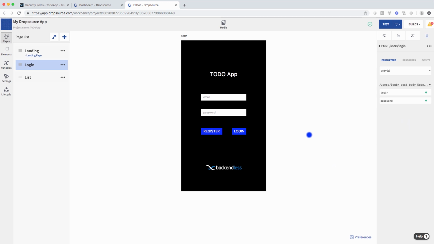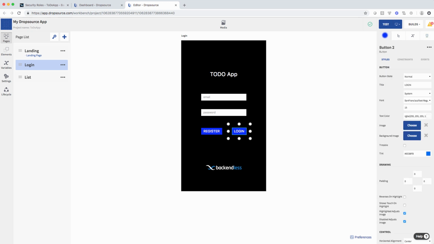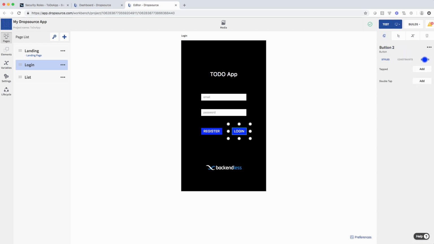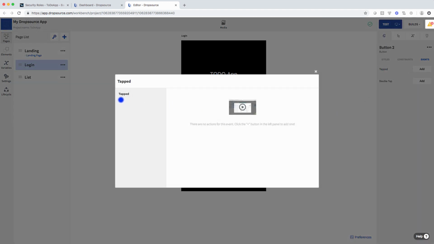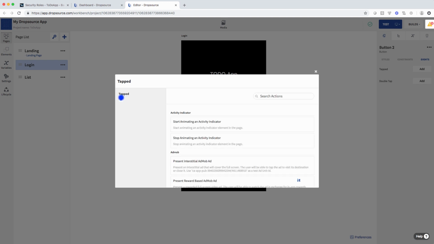And in order to send this API, whenever the login button is clicked, what you need to do is click the login button, and then make sure to go to the button properties right here. This is the first tab, and select events. There's going to be an event called tapped. Click on the add button, and then here, whenever that button is clicked, we need to send an API.